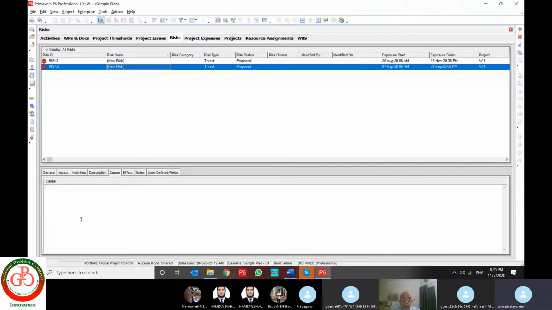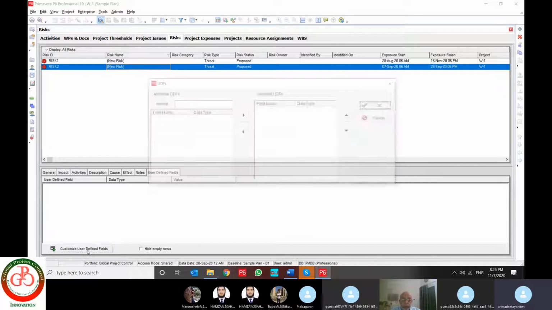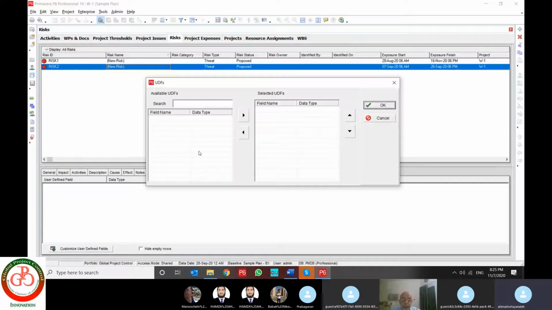Cause. What is the cause of your risk? Effect of your risk. And if you have an extra note or other user-defined field, maybe you defined in your project for your usage.